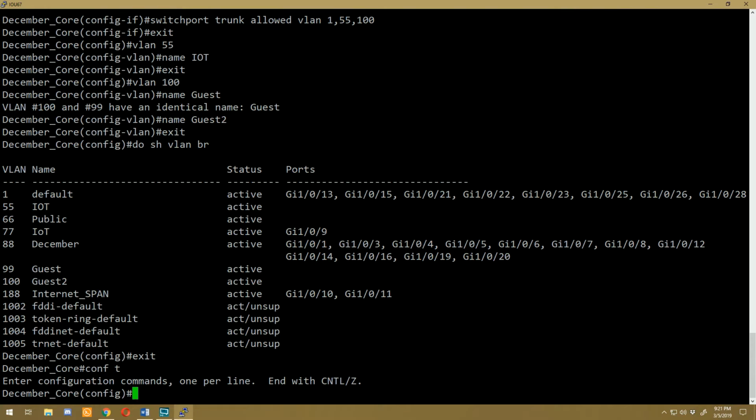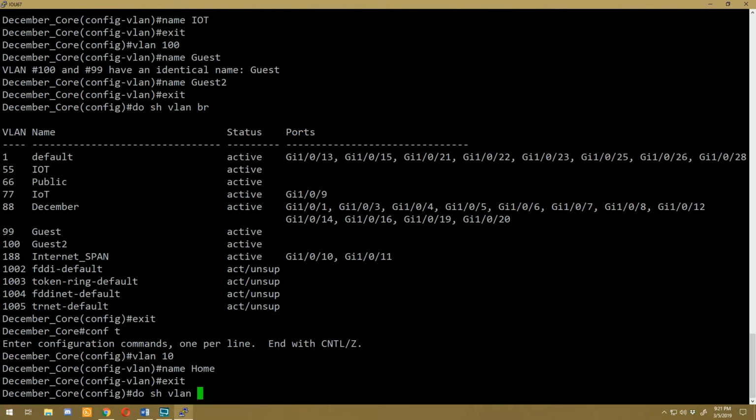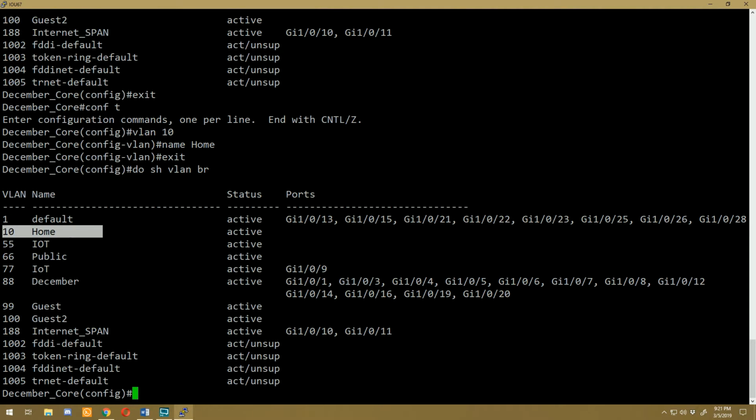You can keep your original VLAN the way it is with the same default gateway, keep it untagged just by using that as the native VLAN throughout your network, or you can just create a new VLAN with everything else, which is the way we're going to do it here. There's multiple ways of setting this up, but the concepts are all the same. So we're going to create VLAN 10. We're going to give that a name of home. Do a show VLAN brief, and you can see it's right here, 10 home.